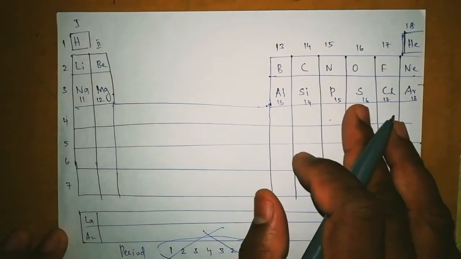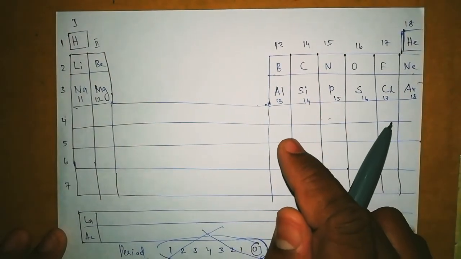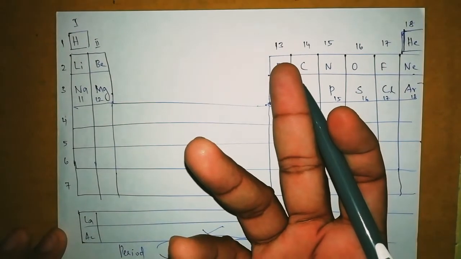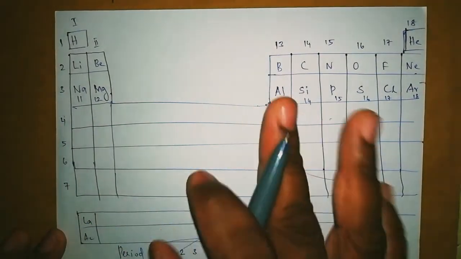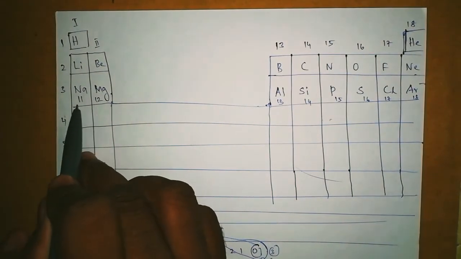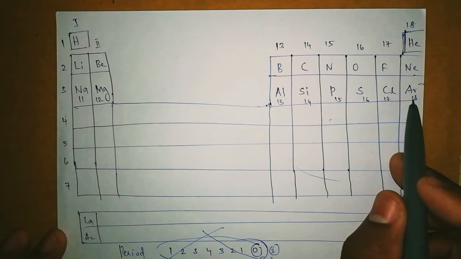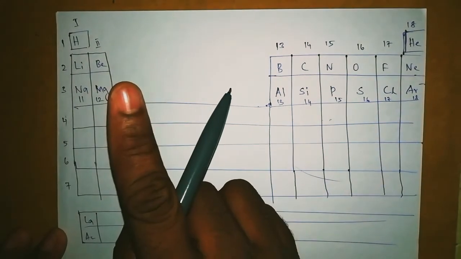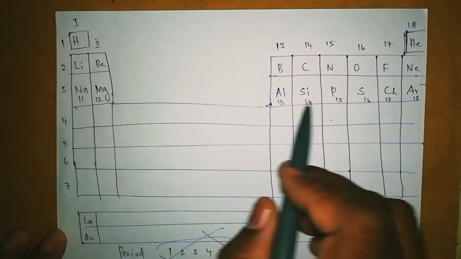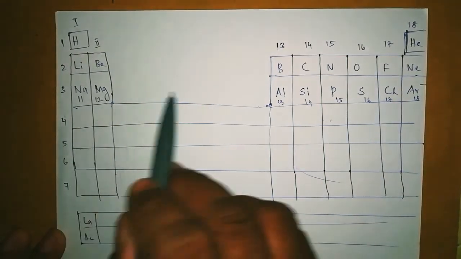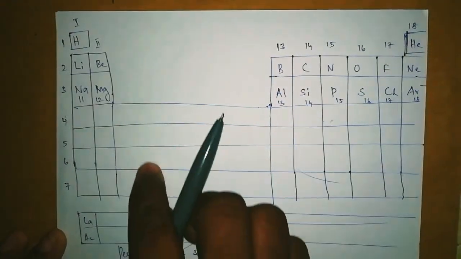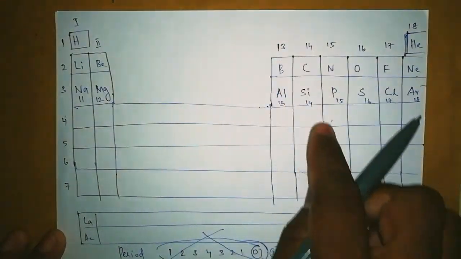That means all are increased by one electron, because atomic number 11 है तो electrons also 11, right? Atomic number 12 है तो electrons also 12. So all these elements have the same shells. That means the electrons which are present in these elements are all present in the same shells.